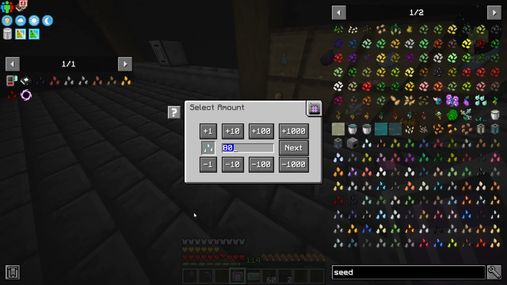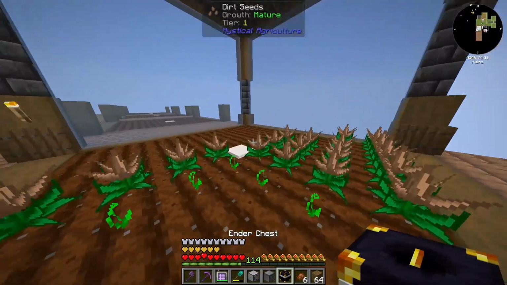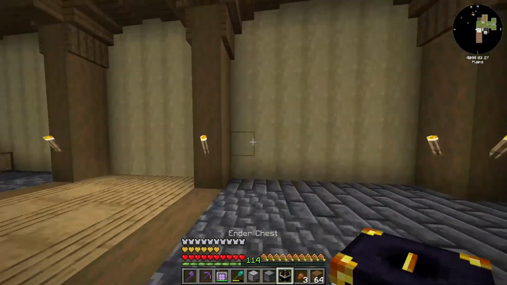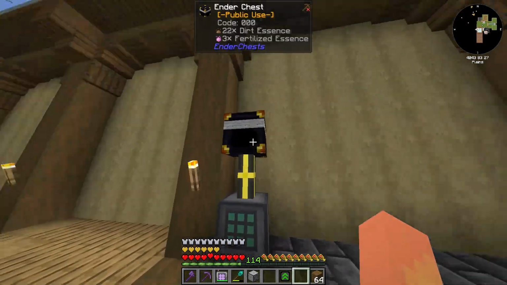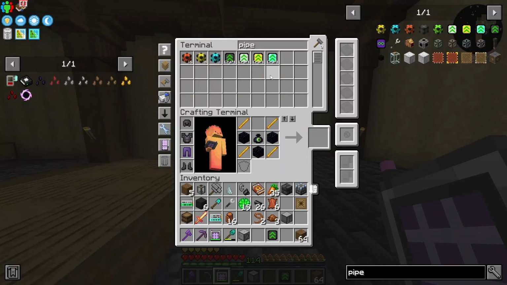Even if I can't get quite enough seeds for it yet, let's start with some. Let's get an ender chest and dye it brown. And then we'll put the same receiving ender chest up here. And then I guess we could just pipe these into the crafter? I have no idea what I'm doing, by the way, for this.